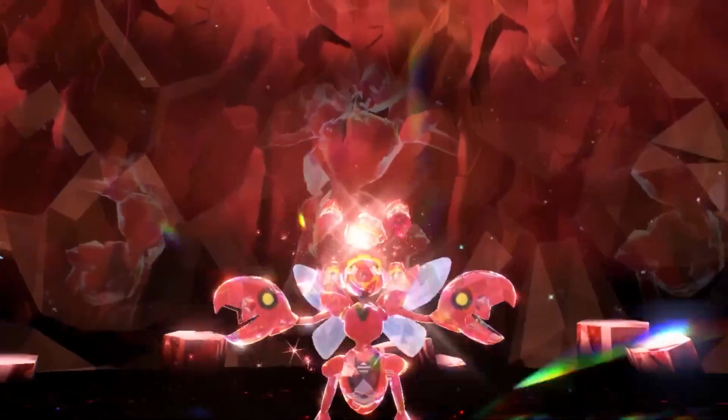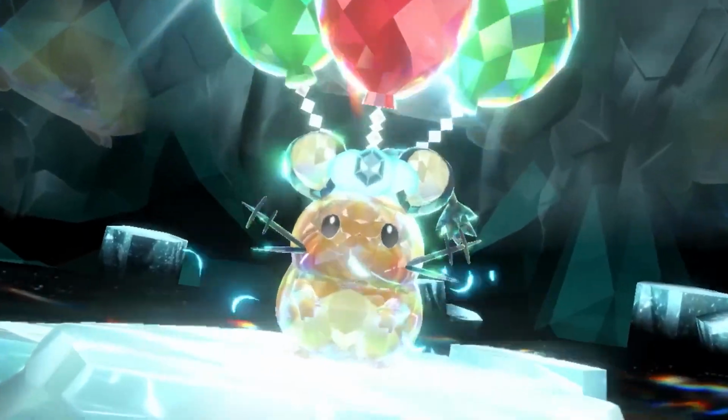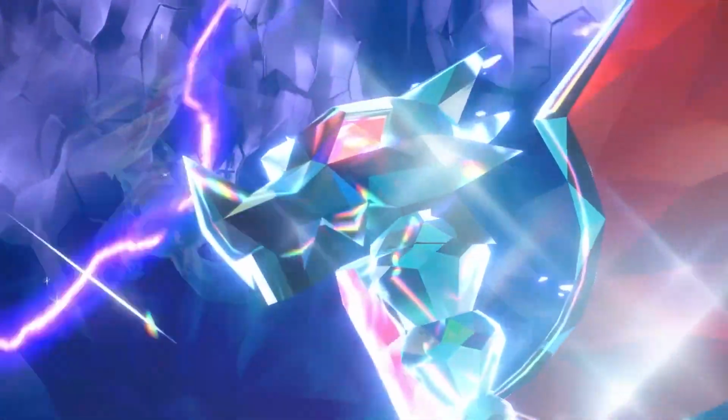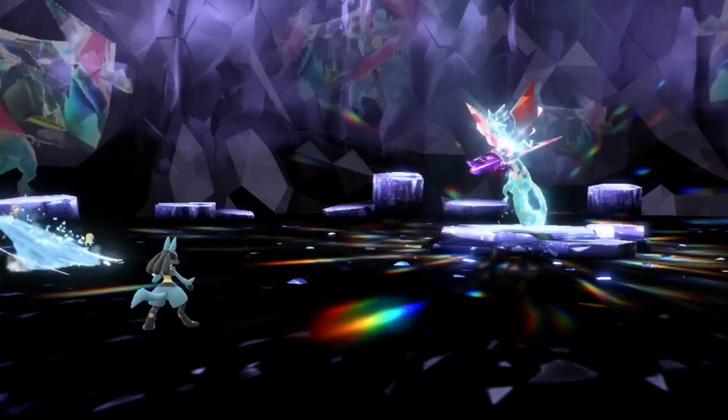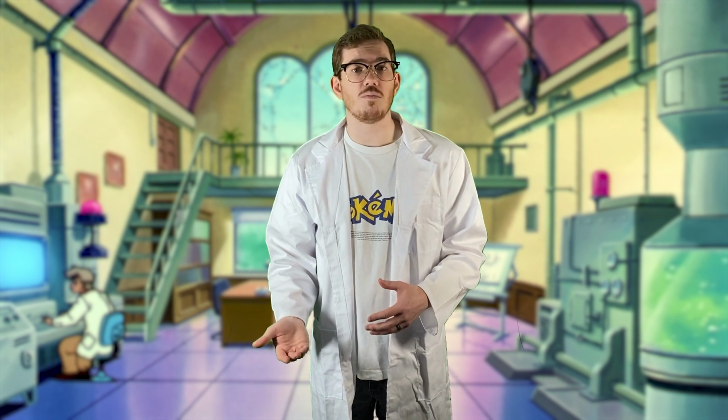Visually, Terastallization is very impressive. The Pokemon transforms into a cool, crystalline version of itself that refracts light like a prism, and they get a cool new hat. Design-wise, however, there isn't much to say about Terastallization, as unlike Mega Pokemon or Gigantamax, Terastallization works the same for every Pokemon and there are no unique forms, at least for now.